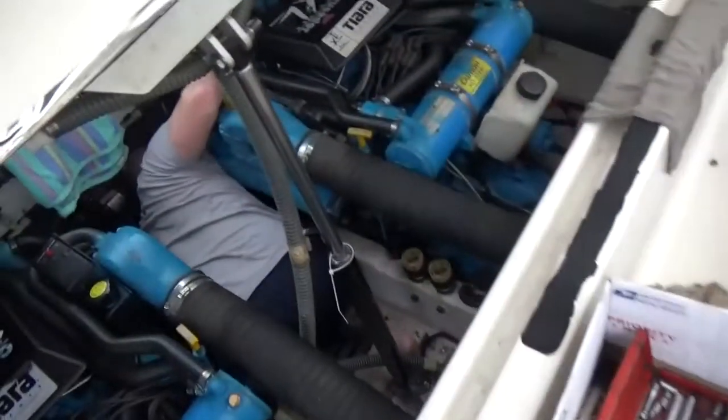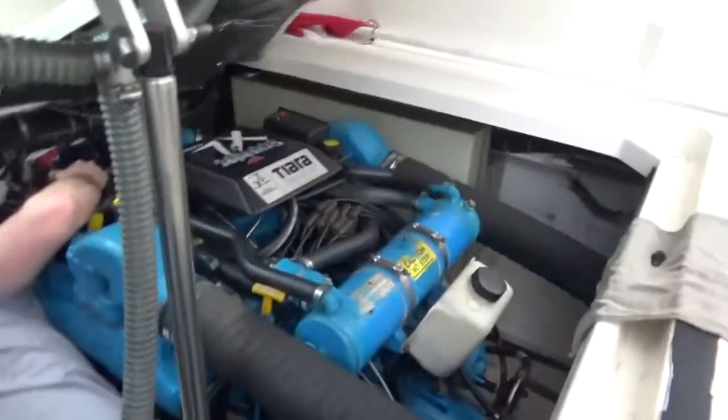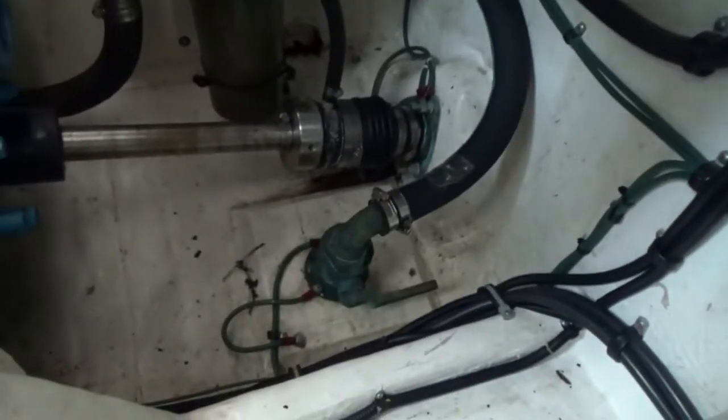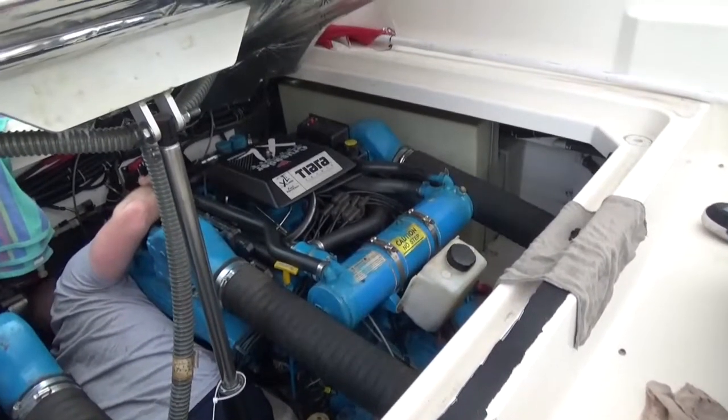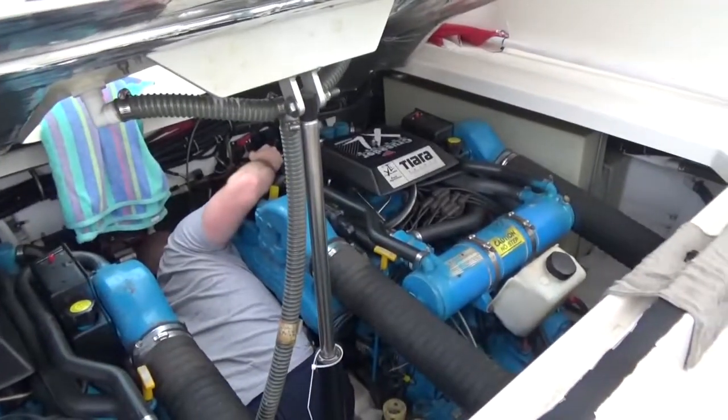Sweet. Matt's in the bilge. Got the raw water shut off here. There it is right there. And he's gonna try to reach over on the starboard side because that's the most difficult pump. The pump's on the outboard side. He's gonna try to get that one first.